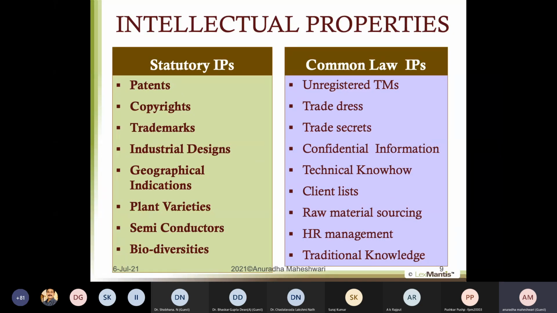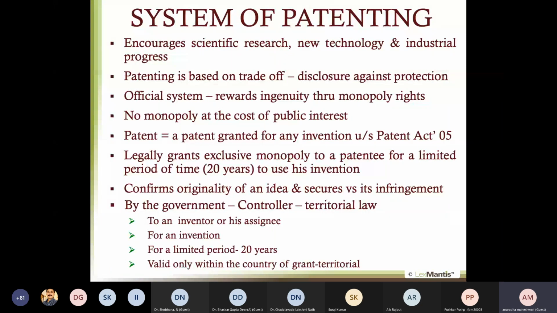We now come to the system of patenting, which is what I'll be talking about today. I want to mention one thing before I go forward. The topic says strategies in protecting intellectual property. I just finished mentioning that all the intellectual properties are varied, and the systems of protecting all of them are completely different. But when we look into the subject of claims drafting, we are specifically looking into the subject of patenting. And therefore, I'm going to talk to you now only on patenting.